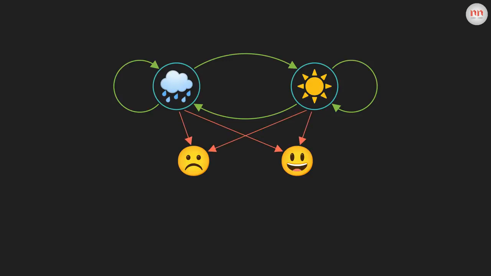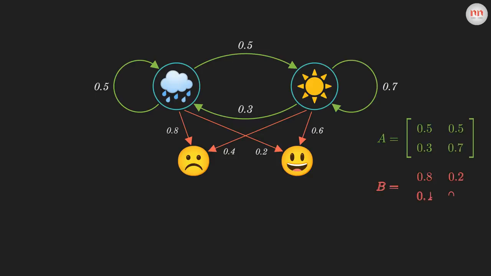Let me write the transition and emission probabilities. The diagram looks a bit messy, so I'm just gonna write the transition and emission matrices separately. Let me also write the stationary distribution for the hidden states. If you have watched my previous videos, then you know how to compute pi from the matrix A. Feel free to pause and verify this result. Okay, so now we are ready.